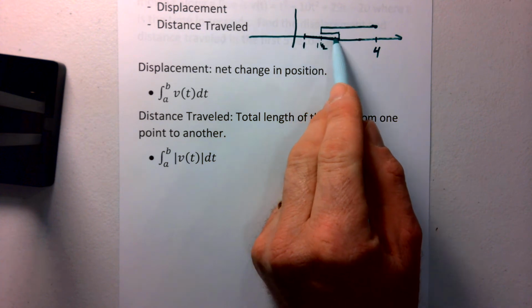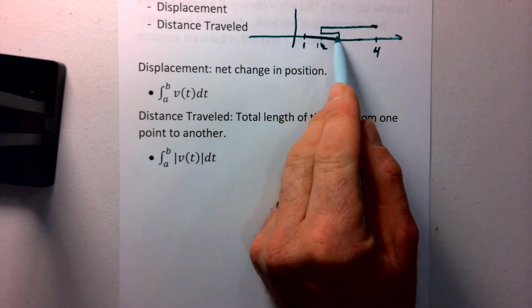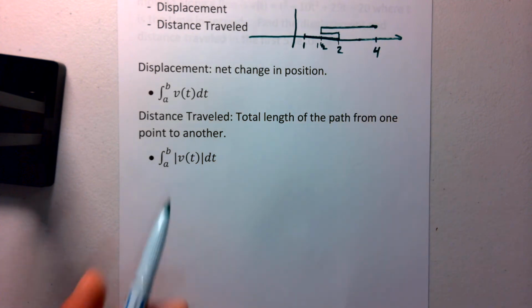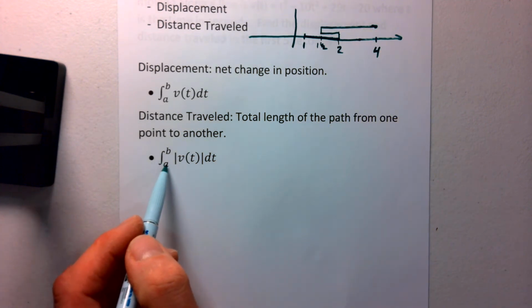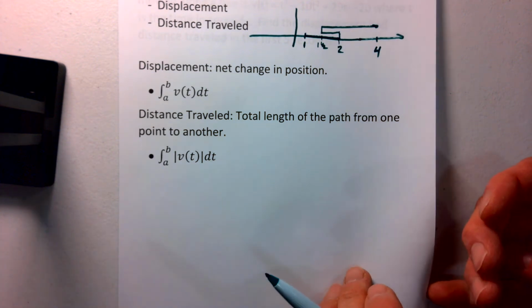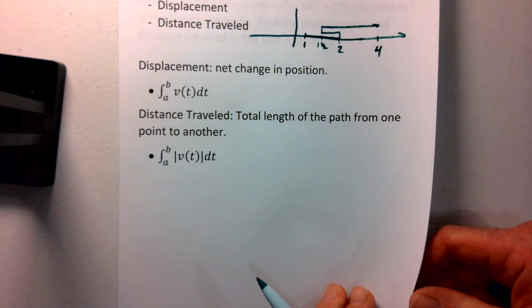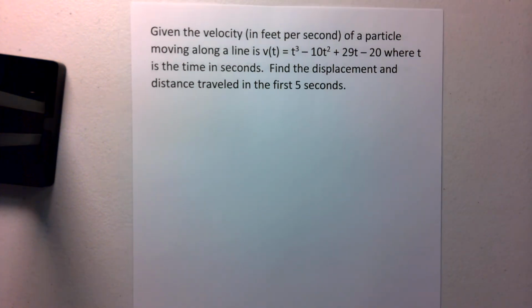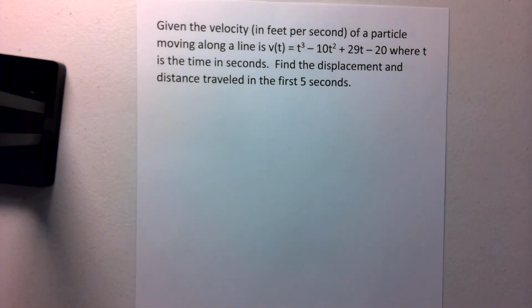So our total distance is going to take the positive values of each of these distances. So we find that by taking the integration from a to b of the absolute value of velocity. And we'll talk about that here coming up and how we find that. Or not necessarily easily, but how we can do it anyway.